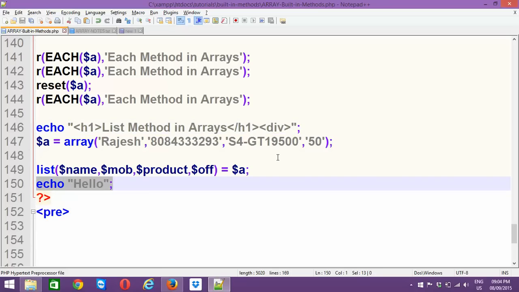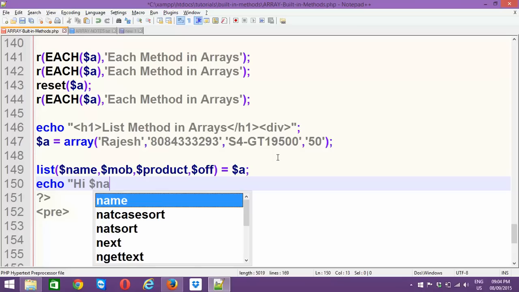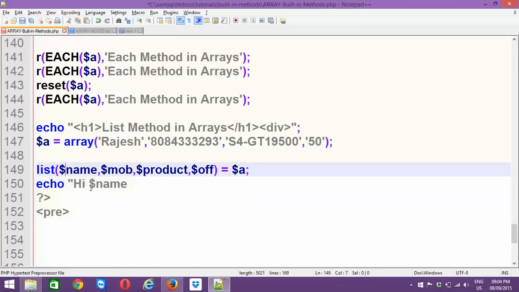So I want to print something like echo hi. Guys, the quotation I'm using is double quote, hi. In this case, I'm going to print name. I'm going to use a variable, and this list is calling array, which is this. So these variables will act as a pseudonym for the value.